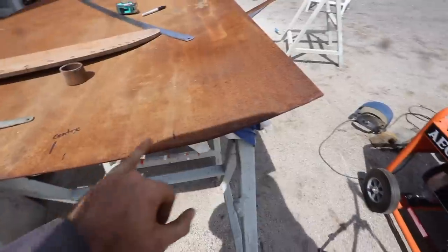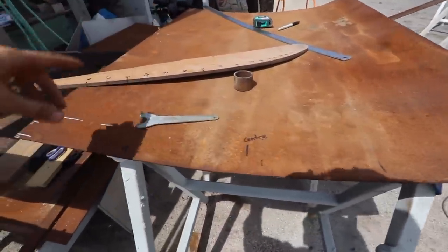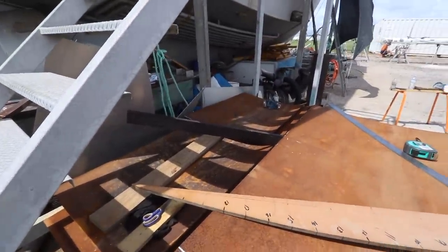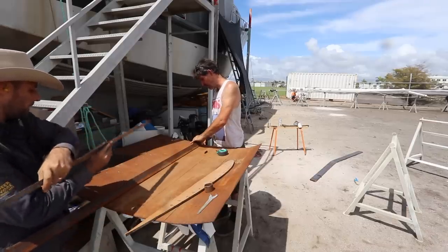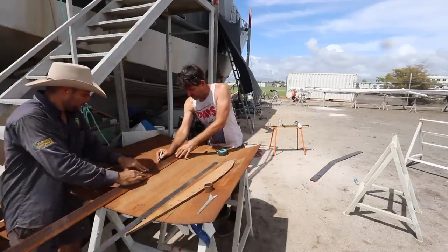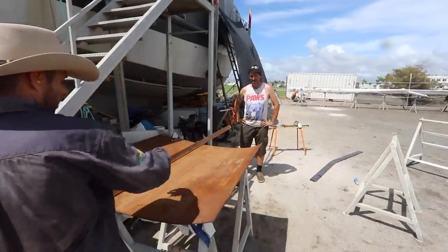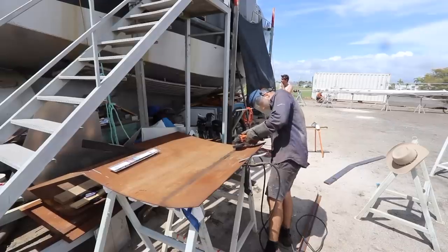So we're just going through now, and we're going to basically parallel these lines all the way up and start tacking in our 16mm strong back over the back there. Okay. Yeah. We need to tack the strong backs onto here. Yep.